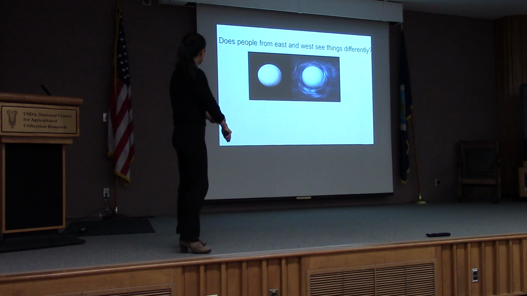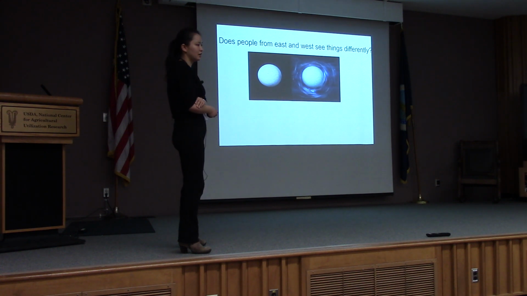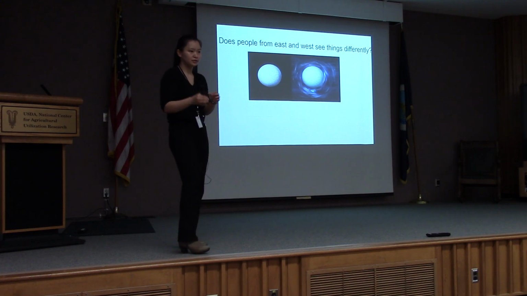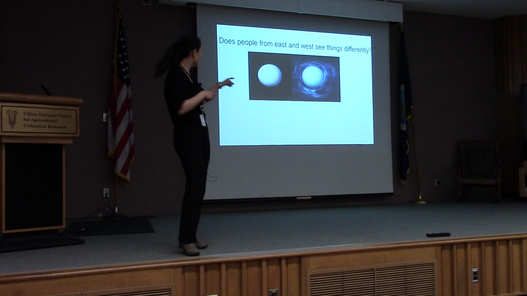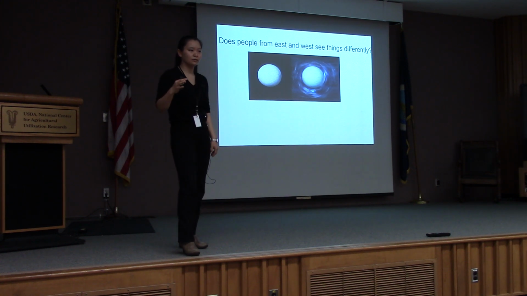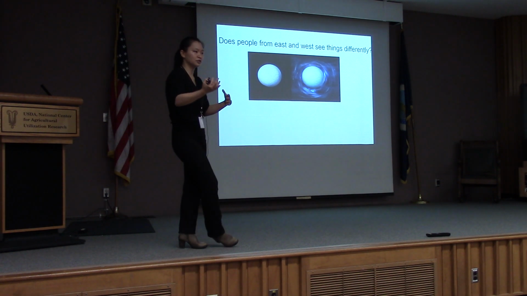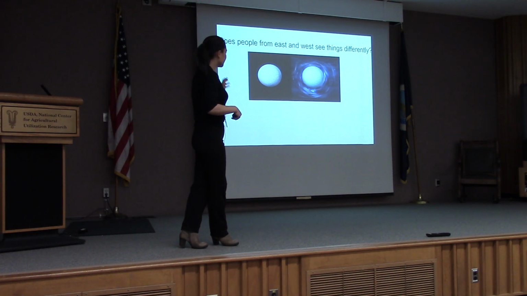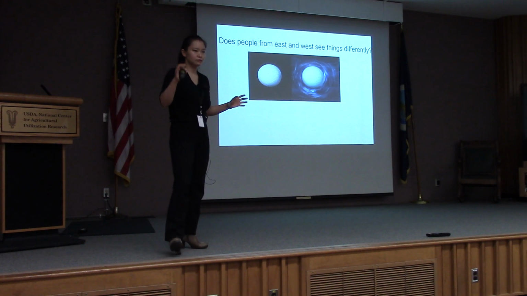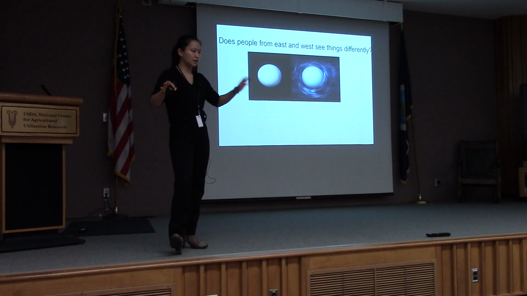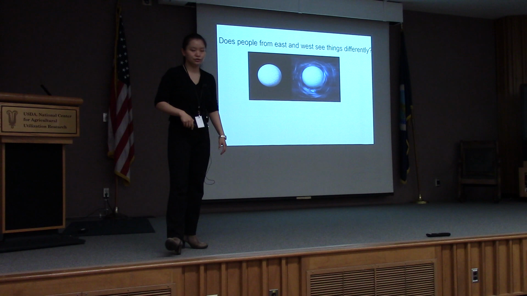Because people from East and West see things differently. When you're looking at an object, Easterners tend to believe that the object is either a reflection of its surroundings, like a light, or it's the density of its surroundings, which we call the qi. It's kind of like energy. Energy between us filled with qi, right? But a Westerner would think about two separate objects as individuals, right? This is one object and that is one object. Why does it make a huge difference?